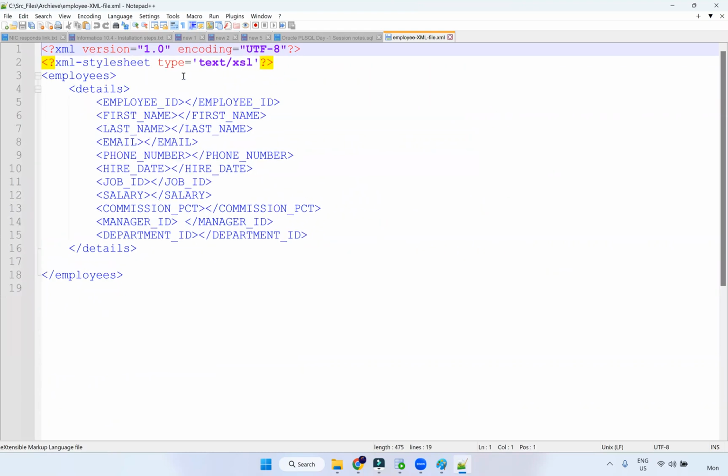Okay, this is the file format, right? See, these two we have to mention already. This is something like a root. All this you have to mention just to open this one. Inside you have to put the details. You have to mention all the columns within this, right? So you remember I have already explained here some data was there, and then I have mentioned that no need to have the data, right? Yes. This file structure we need to create.